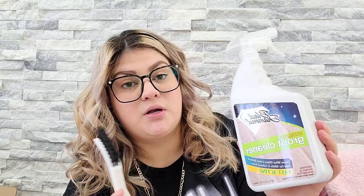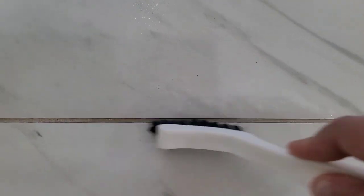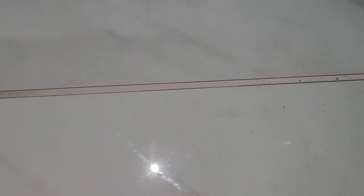The next is the Black Diamond Grout Cleaner. I got this because our grout got really dirty from dust during remodeling — moving everything around the house. You can see the difference between the dirty part and the clean part. I used it on the showers as well. You just spray it, leave it on for at least five to ten minutes, then scrub it and the dirt comes off. It's $19.98 on Amazon and comes with a brush.